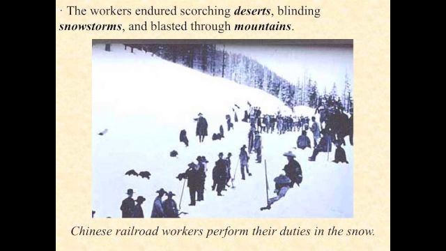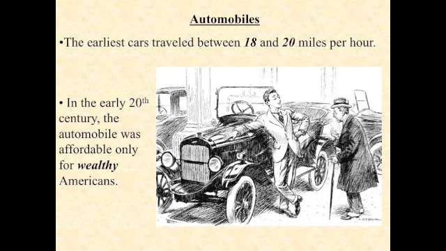Here in this picture, you can see some of the Chinese railroad workers working in the middle of the snow. They had to work through deserts, blast through the mountains. It was a difficult job, and they were not paid very well, and in fact, a lot of them died performing these duties.